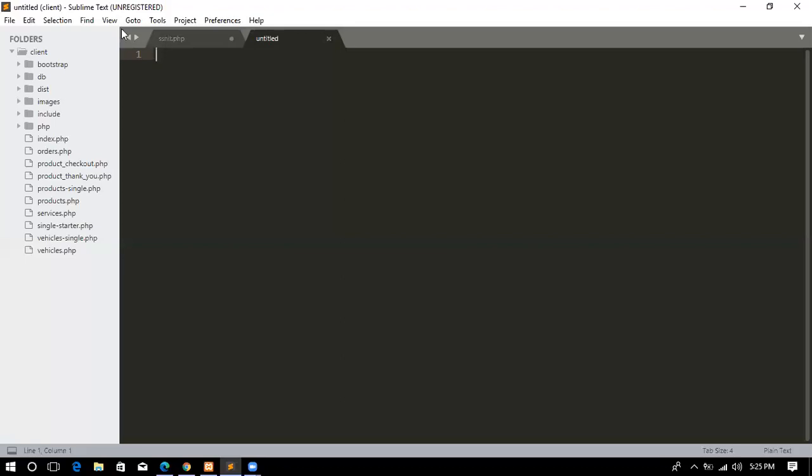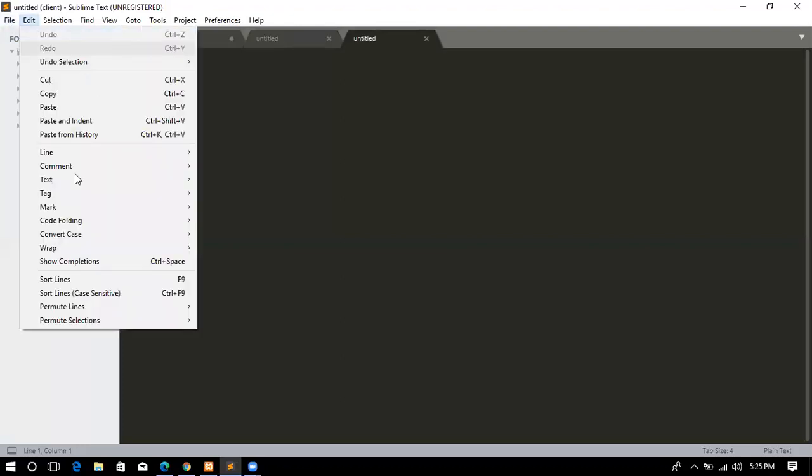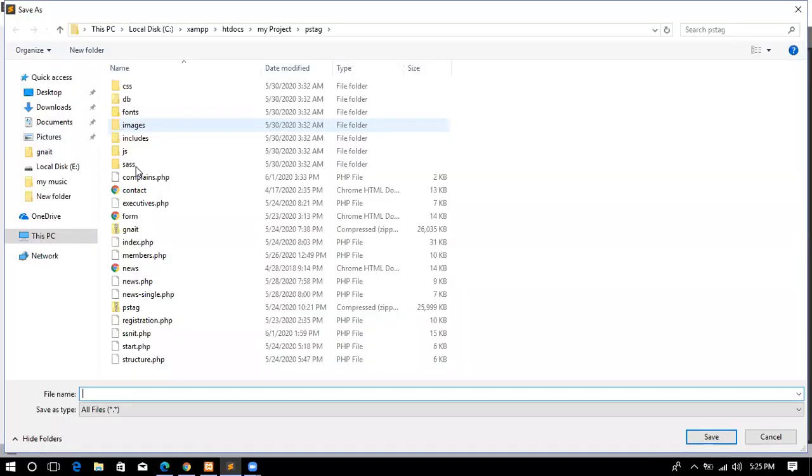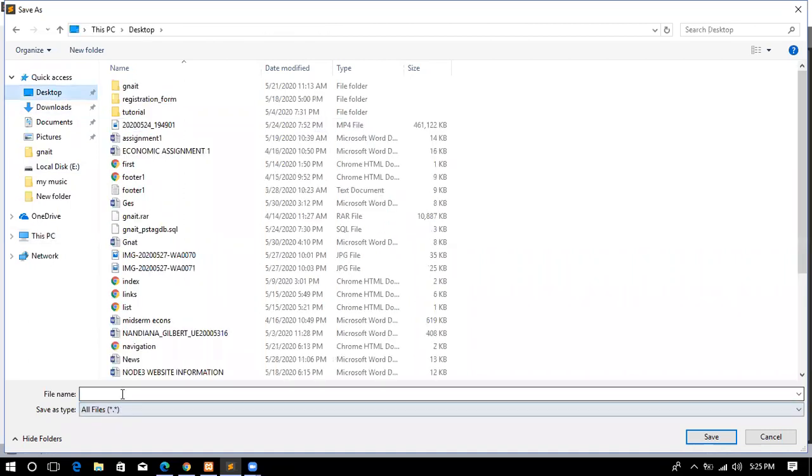Let me create a new file, then let me save it. I'll save it on my desktop and name it forms.html.